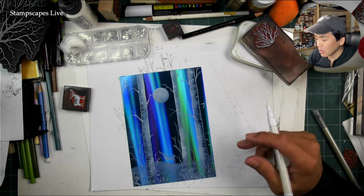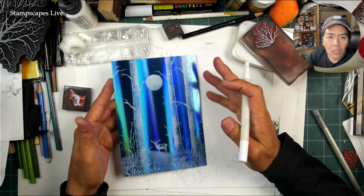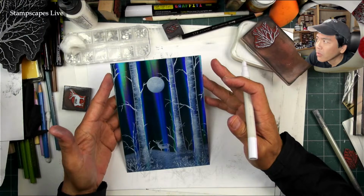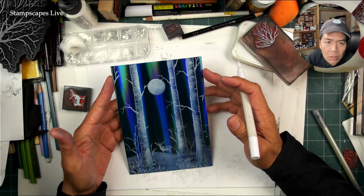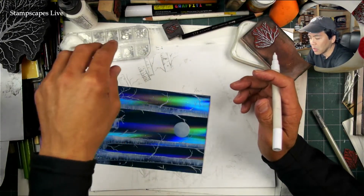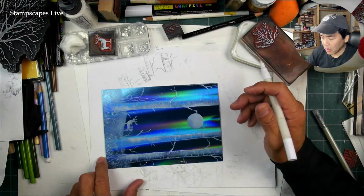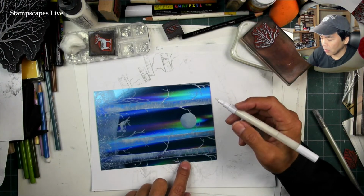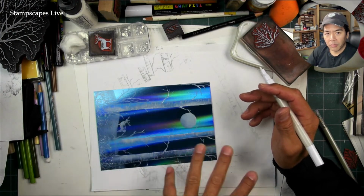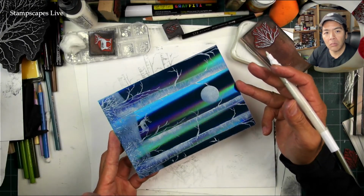I'll try it on some of those other holographics at some point in time, but you can't get this, as far as I know. You might be able to get this blue one on some of their website somewhere. It's not on Amazon as far as I can tell. You know, this real kind of light pillory looking type of scene.